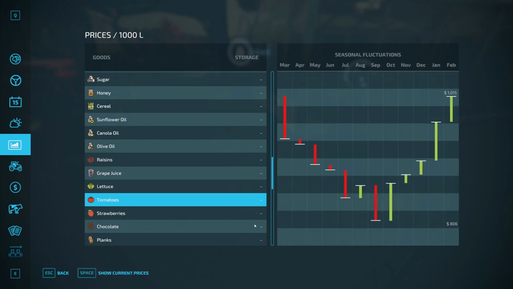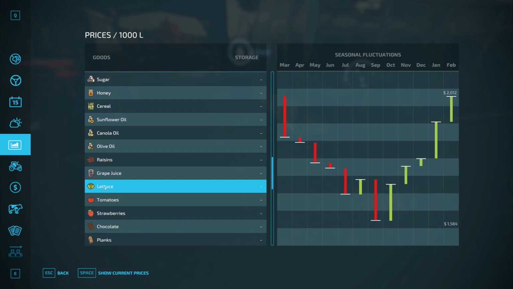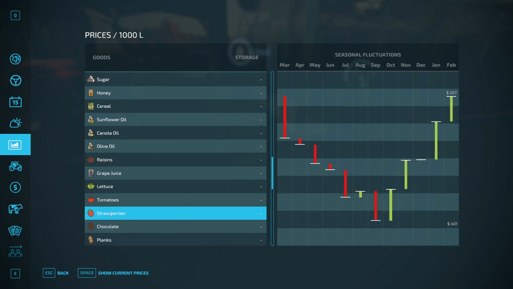Okay, so show the price fluctuations. Best time is in February and it gets up to about 1,000. We are in November, so we're down near the bottom on our rise up. Okay, what about lettuce? Lettuce gets to 2,000. What? Should we be growing lettuces? I tell you what, we might do a big tomato harvest and then after that we might switch to some lettuces. Okay, and strawberries are 507, but I reckon these come out a lot quicker.